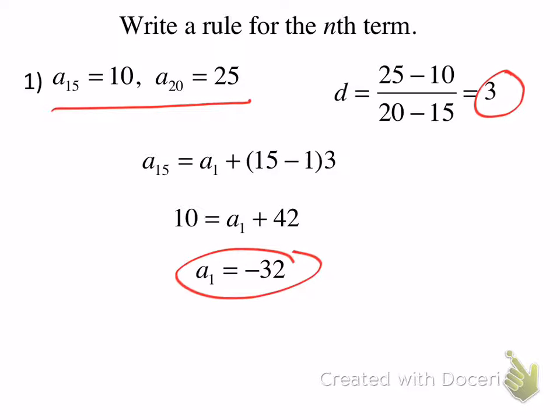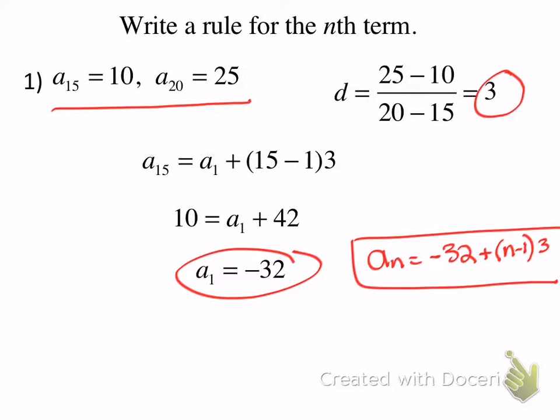Okay, to write the rule, we need... Jack. Is it a to the n? A sub n equals negative 32 plus the quantity of n minus 1 multiplied by 2. Perfect. So we went backwards. Now again, remember this is from the Algebra 2 book. But I thought some people were able to go above and beyond, so I thought I'd bring it up. So if I want the rule for these two terms, here's how we do it. You want to try it again? Yes.